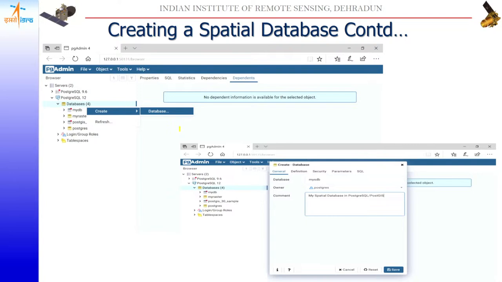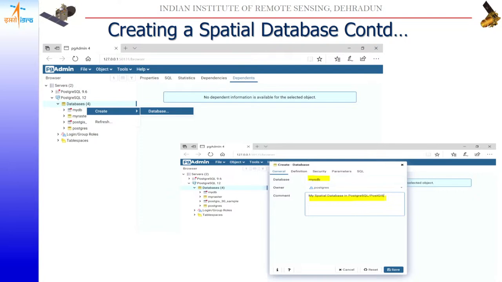Once we do that, a new pop-up window will come, wherein we need to enter the name of the database along with some comments if we want. So again, just to recap, right click on Databases, choose Create, Database, and it will open a window, and then you can enter the database name and some comments. If you just click on Save, it will create a non-spatial database.